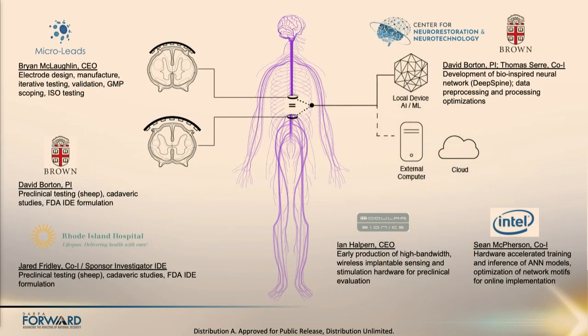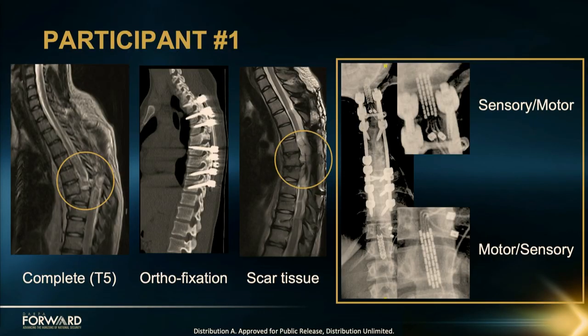Again, as mentioned in the video, it's an enormous team of industry partners, academic institutions, and clinicians — a wonderful group of people. I'm going to jump right into what we're looking at with our first participant in this study. On the left, the participant had a complete spinal cord injury from a very severe boating accident where their spine was severed completely in half. Our system, shown on the right, is an electrode array placed above the lesion site and an electrode array placed below the lesion site, bridging that gap — seen here implanted in this participant.